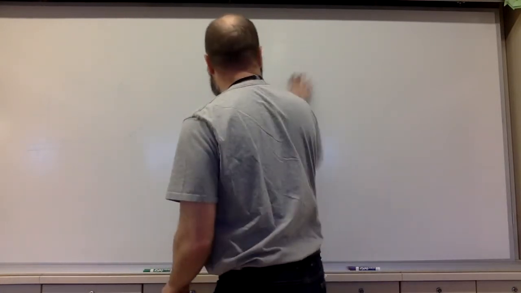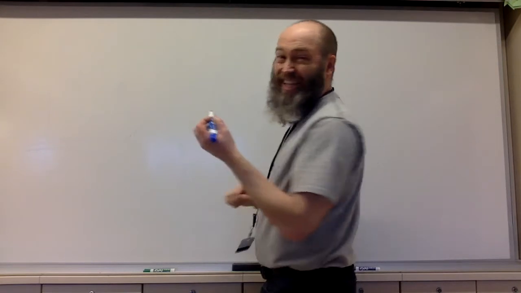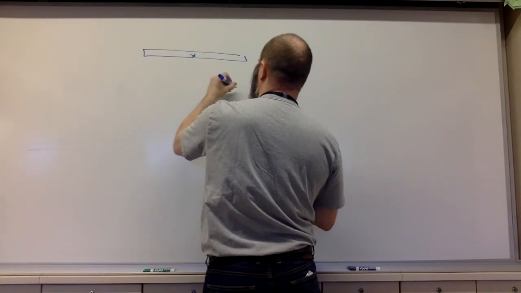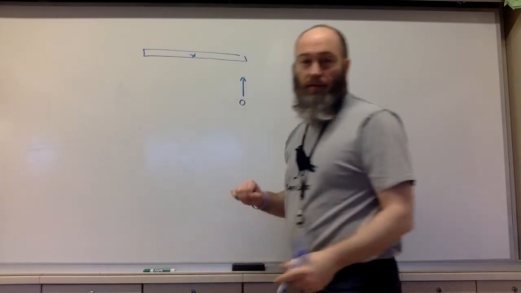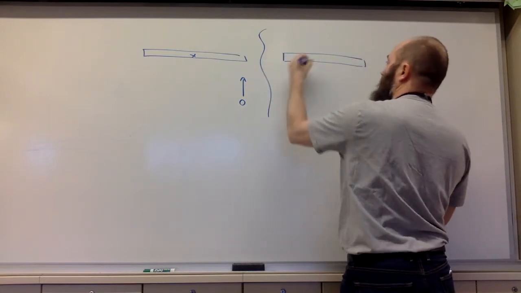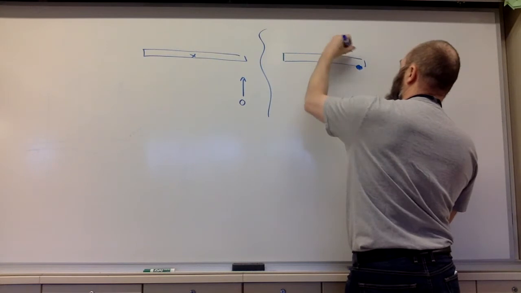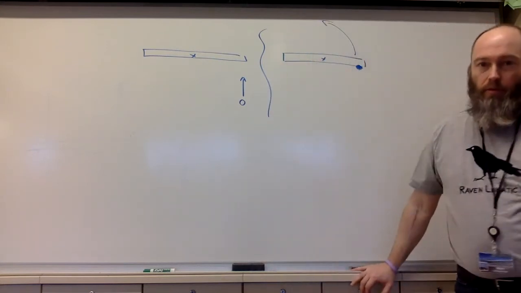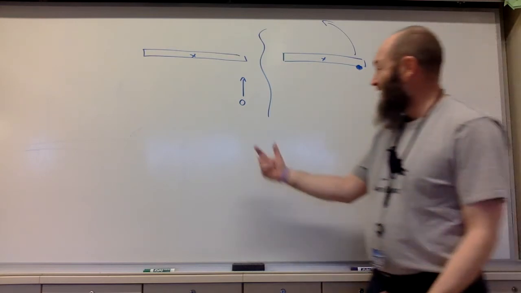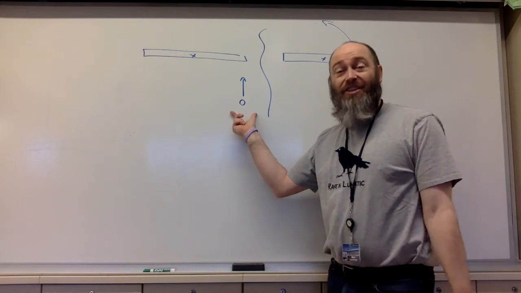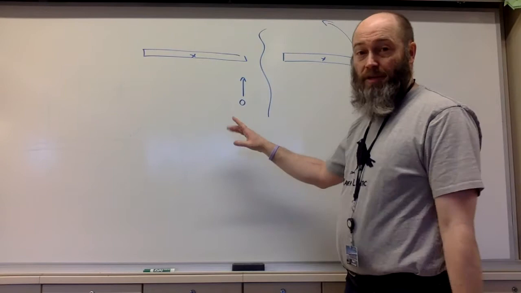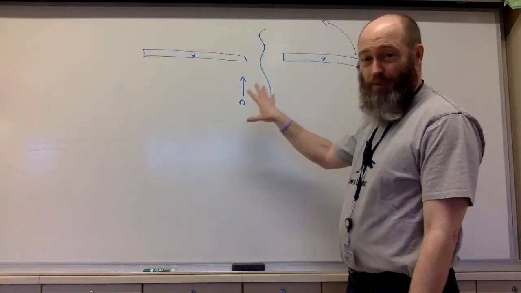All righty. So let's say you have a problem like this. Let's go back to our setup here. And you have this thing moving like this. And then afterwards, this is what your system is going to look like. So this thing's smushed on here, and then it's going to cause it to rotate. Okay? So if you were to set this up, we already know that this has angular momentum, because it's going to cause a torque. How do I determine its angular momentum? That's what we want to talk about.